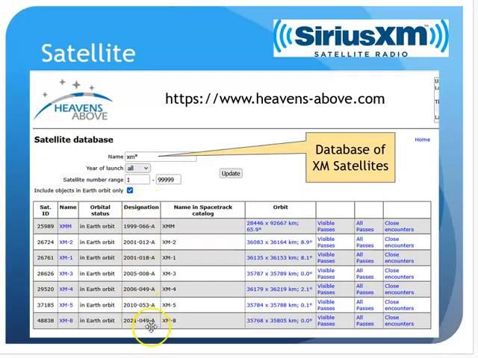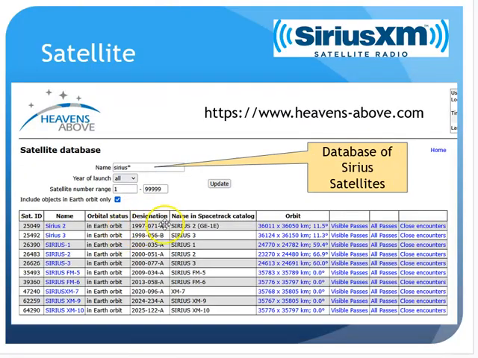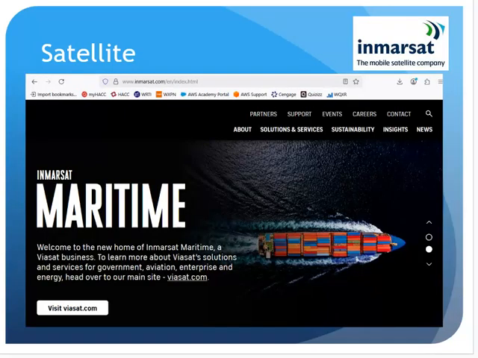The designation just gets you an idea of when it was launched. And this one does give you an indication of when it was launched: 97, 2024, 2025, etc. There you go. And again, if you plug in your home location, you could see the orbit of this and or visible path.